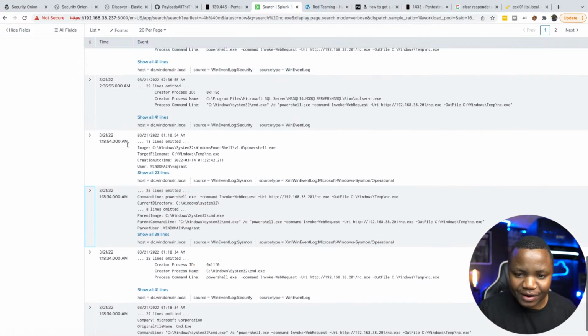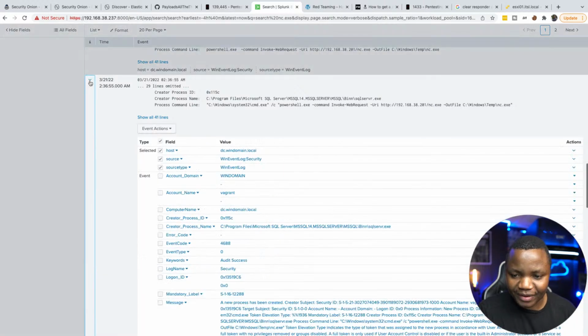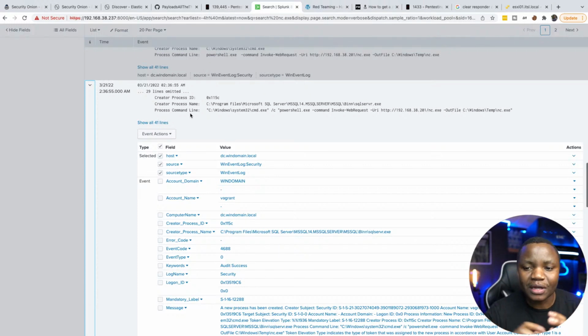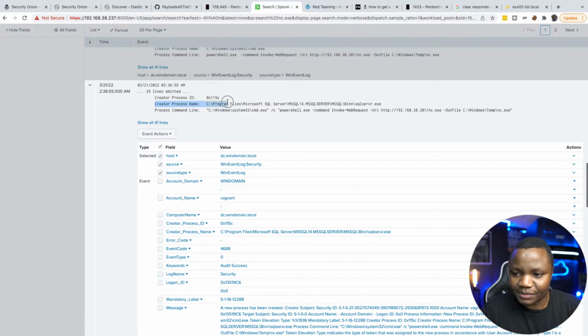All right. Okay, this one. Yes, I like this one better. So if I had sorted all these and cleaned up my output, it would have stood out easier. So the creator process name tells me, hey, look, it was MySQL that ran a command line with this.